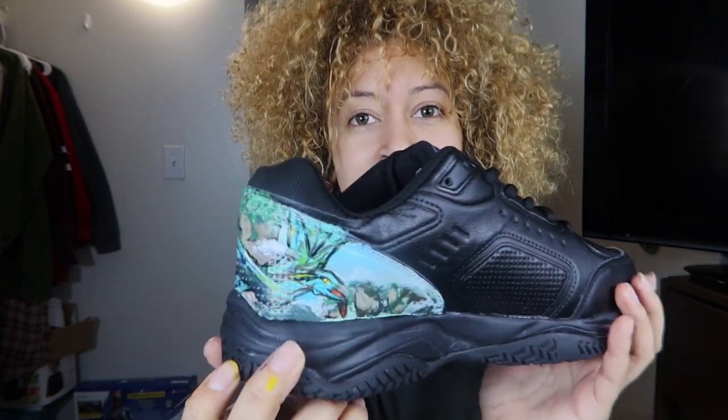I'm not doing anything on Walmart shoes no more. Like, I'm done with it. The materials are trash. But I'm finally finished. Time to show it to ya. So, okay, that's the left side.